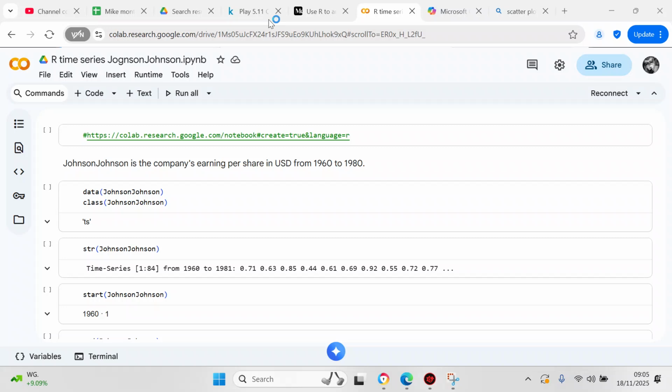Since it is an R inbuilt dataset, we're going to call up data JohnsonJohnson, and we're also going to call up class JohnsonJohnson, which tells you it's a time series. We're going to do this analysis in a Jupyter notebook, because whenever you are making graphs and plots, Jupyter notebooks are easier to use than the regular R compiler.